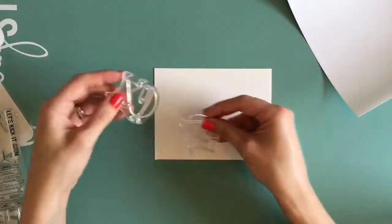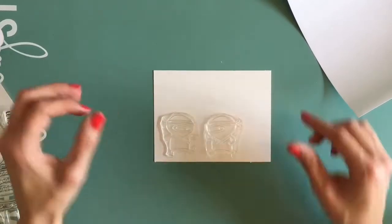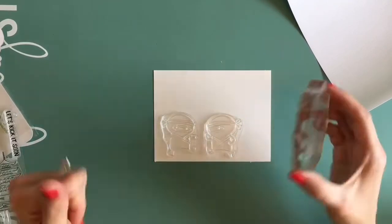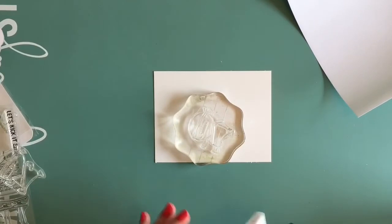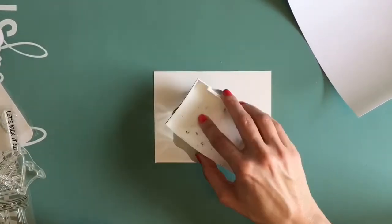And so to get started here, I'm going to stamp out these two little guys here that look like they're battling. And I'm going to be using my VersaFine Onyx Black ink, and that's a waterproof ink because I am going to be doing some watercoloring. You want to use a waterproof ink.